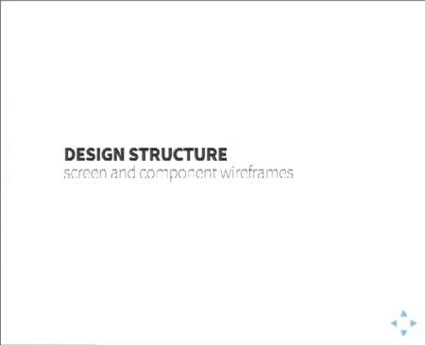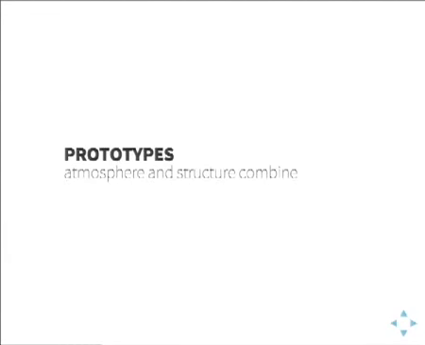And then combining them all together with prototypes. So you're taking the atmosphere, you're taking that structure, and you're combining it all together. But at this stage, it can get a bit messy. I do a lot of designing in the browser, but it's because I've got all these other things that I've done before this that can help me design in the browser. I'm not designing from scratch. I've got an atmosphere, I've got structure, and then I start pulling it together.